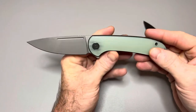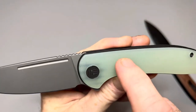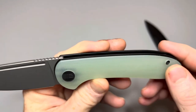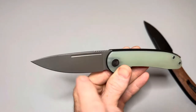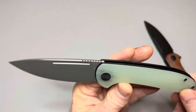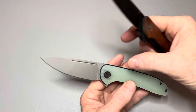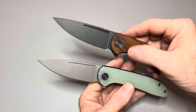Good looking knife. If I had this one, I like the way they did this G10 also. They made it look like wood grain in there. I don't know how well that's going to show up on camera, but this would look really good with some rit dye. You pick your favorite color. I'd probably try to do a blurple. I think blurple would look good with all the black, everything else being black in that blade. Honestly, if I had them both, I'd probably put the Gyabursa wood on this one, put the jade on this one, and do them like a blurple color.